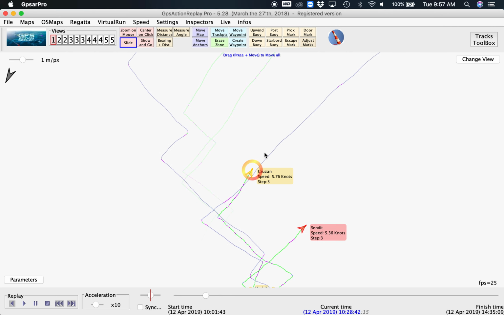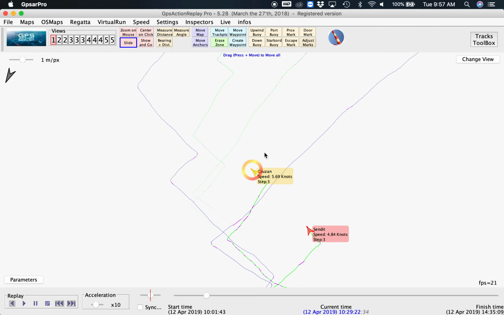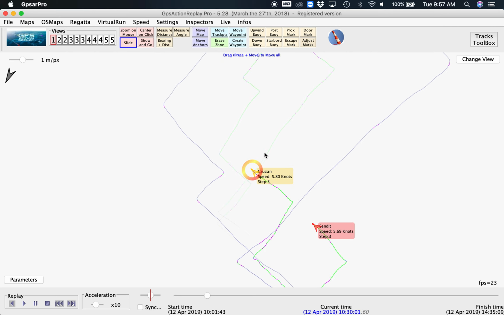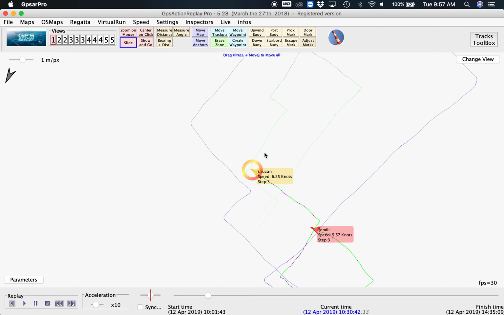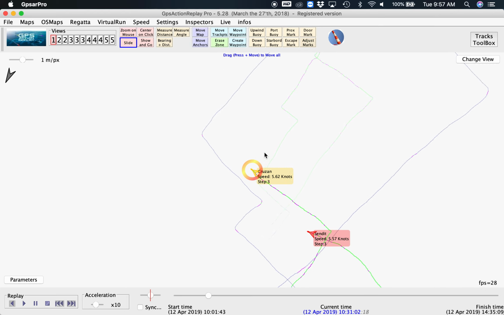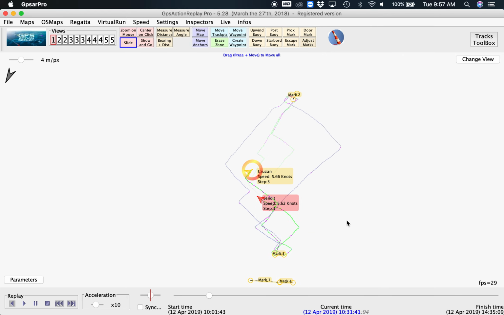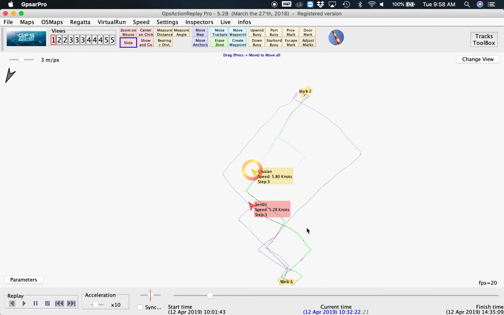Really shifty. A lot of this is, in Charleston, it's not consistent across the race course. So when you look at this, you always have to take it with a grain of salt because of how shifty and different across the race course it is. But it does really help you, you know, big sail through a big duck here.